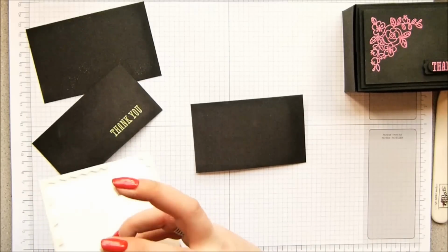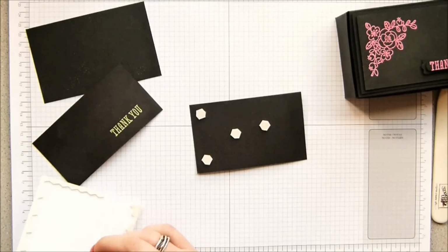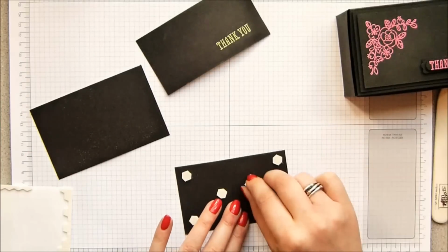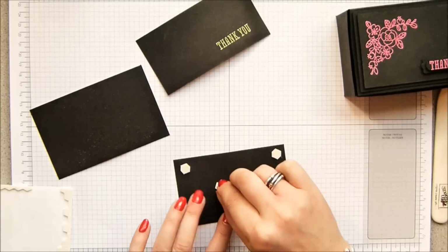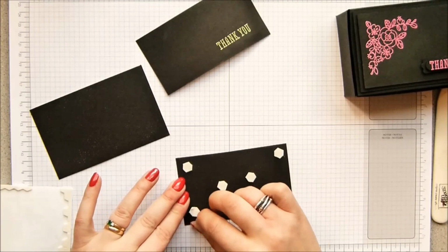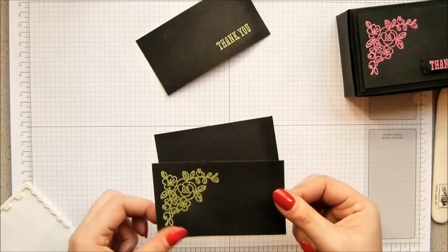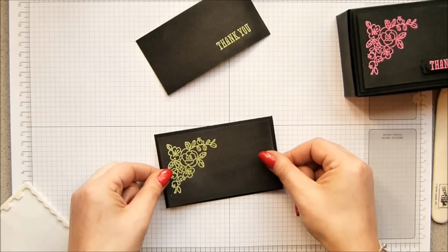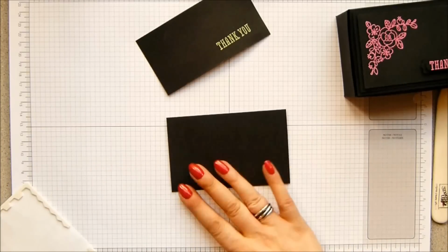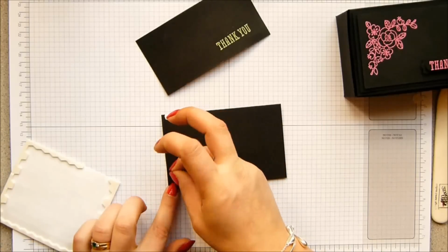Right. We're going to have dimensionals. We're going to have 6 of them on the top of this one because there is that slight little bit of bend in there. Backing off all of those. And then position it centrally over the top of that black layer there, and that's straightened everything out. We're going to doubly make sure that it is straight with another random handful of these.